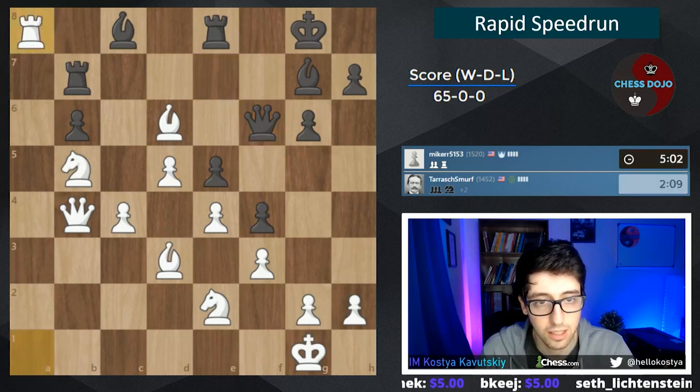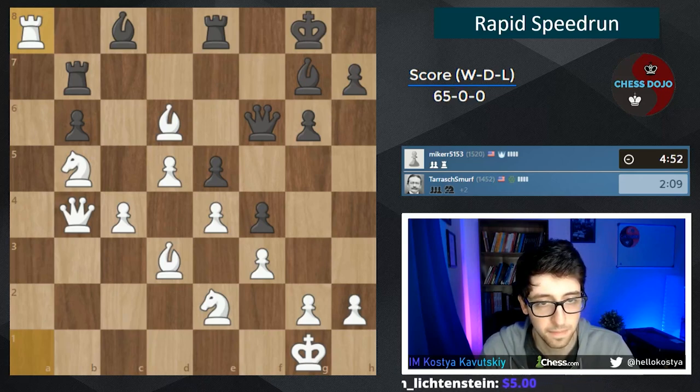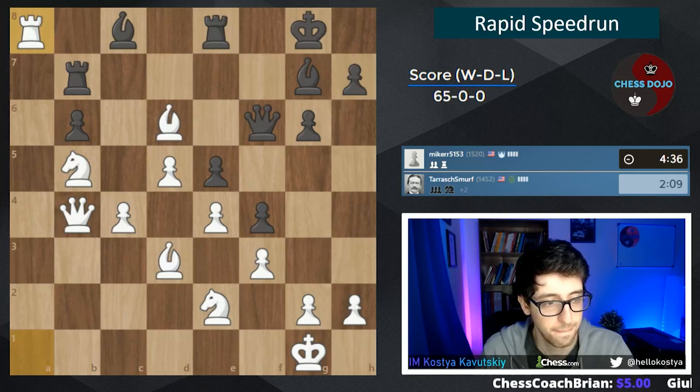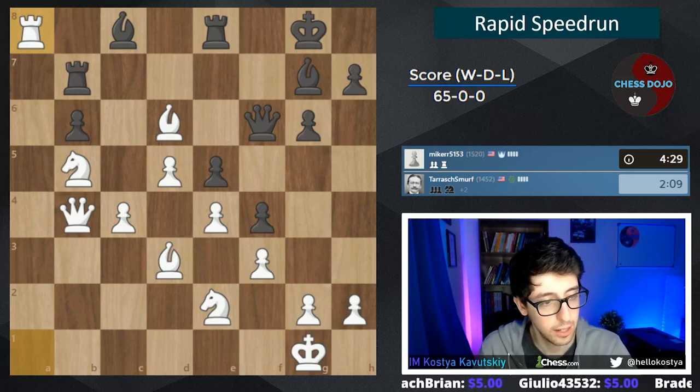Improve our rook. Fischer's 60 Memorable Games. Nice. Well, what's your level, Beard Red?